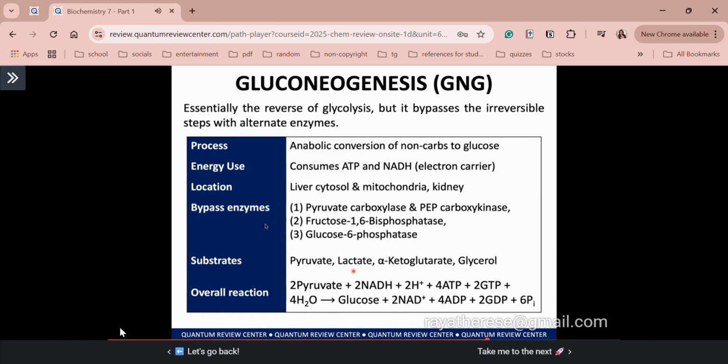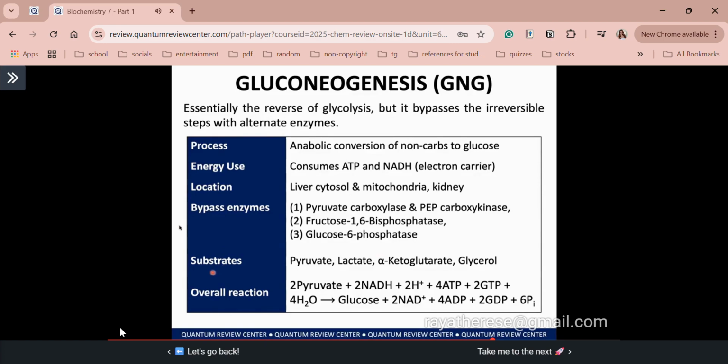Sir, wait, I have a question. Is GNG aerobic? Actually, class, gluconeogenesis is indirectly aerobic. While it doesn't use oxygen directly in its chemical steps, it requires ATP and NADH. Remember, these two energy products are mainly produced in our aerobic pathways, cellular respiration, particularly oxidative phosphorylation. So to answer your question, yes, it's functionally aerobic because it depends on ATP and NADH, which are harnessed from oxygen-dependent processes. But partly no, because it's not directly aerobic, in the way that oxidative phosphorylation is not in its core enzymatic reaction. I hope that's clear.